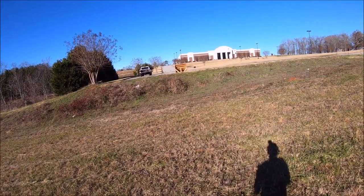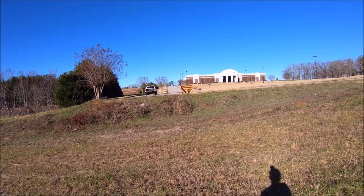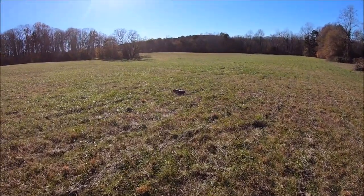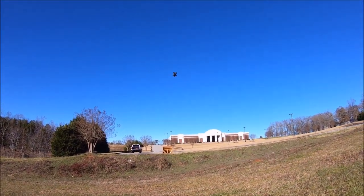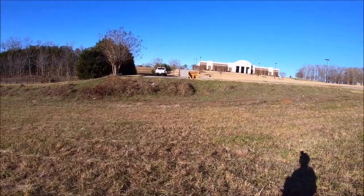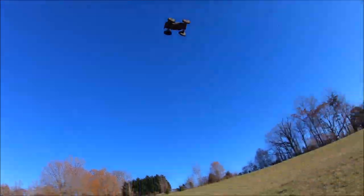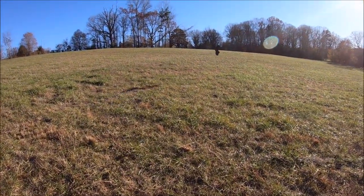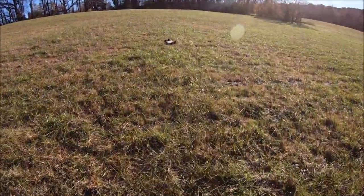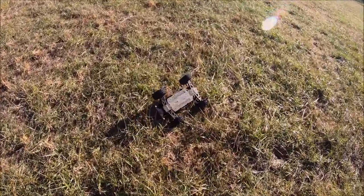All right, let's see how she takes a little ramp launch. And that was a shaver. Oh, that last little backflip didn't make it. And guys, this thing is still running.